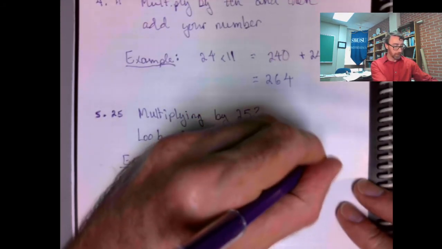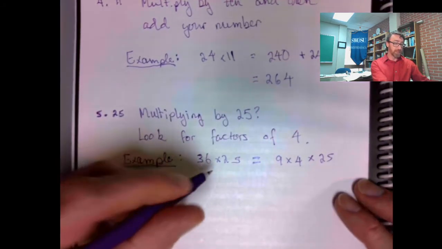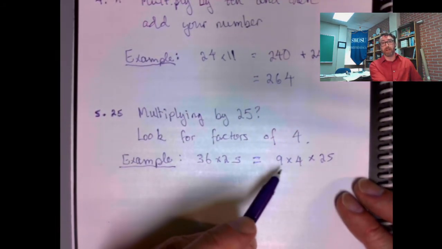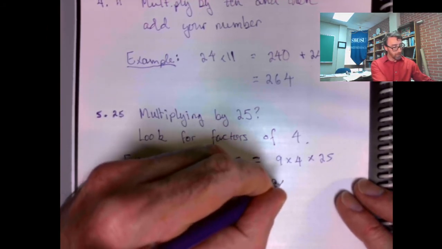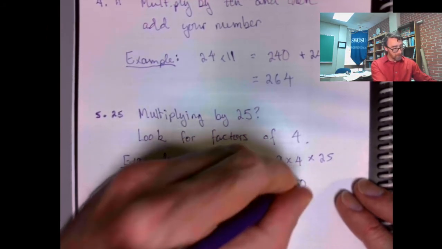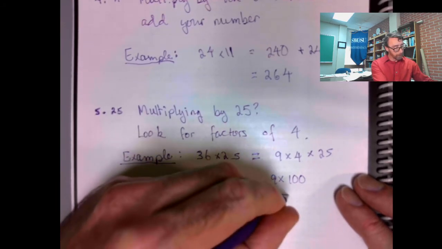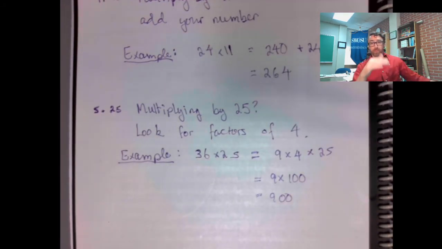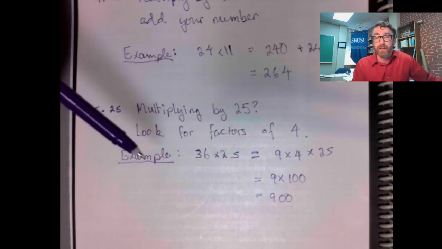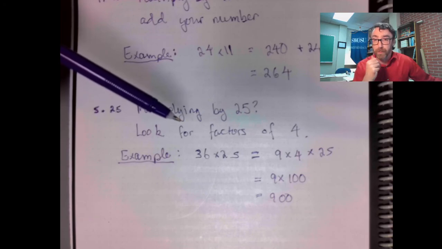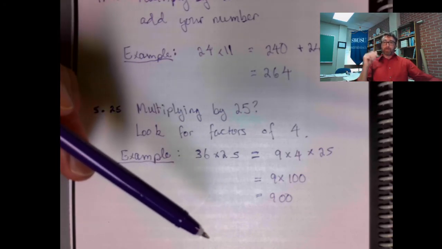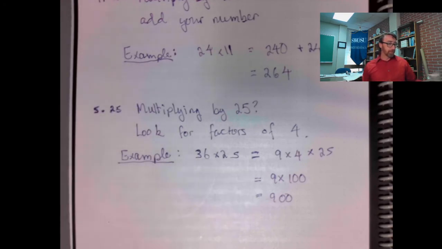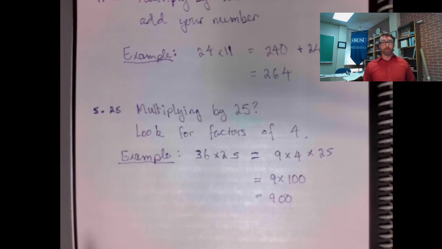So instead of looking at this like 36 times 25, let's look at it like 9 times 4 times 25. Now the point here is 4 times 25, that's an even 100. So we do the 4 times 25 first. In other words, we use rearrangement, the very first technique we talked about, and compatible numbers, which was the second idea that we talked about, and combine those to get our result right there.